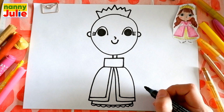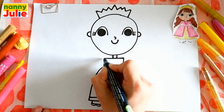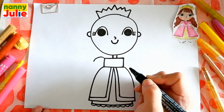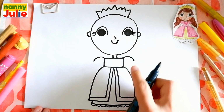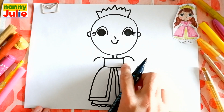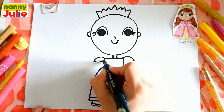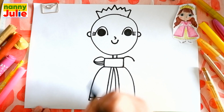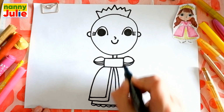Now let's draw the sleeves. We draw a curve on the left side over here, the same curve on the right side, and connect these ends with the body with 3 curves. 1, 2, 3.